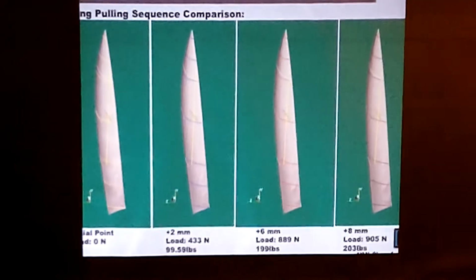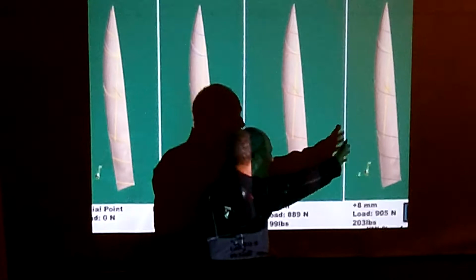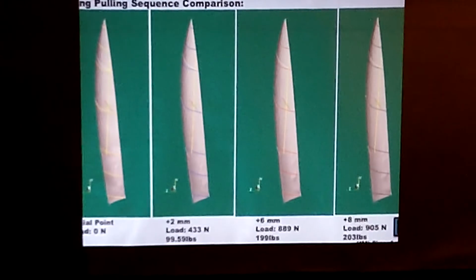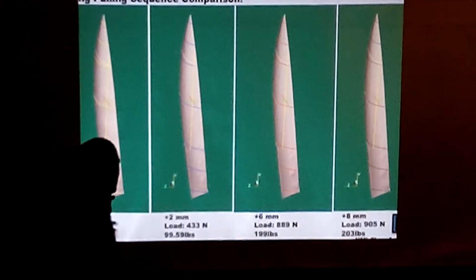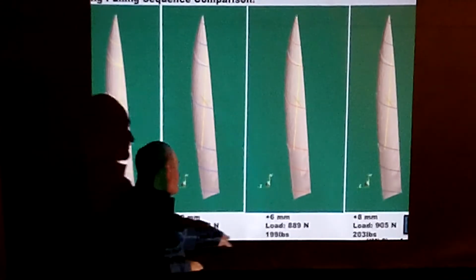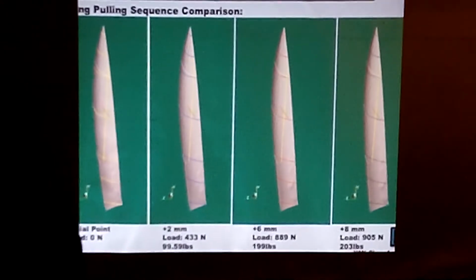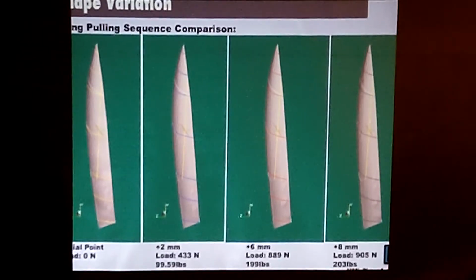Talk about the vang. Halfway through, two more controls to do. All right, boom vang. Now on this, the boom vang is quite easy. It comes on and then the effect is only on the last two. This is the first time we've done this presentation, so we've got to fine tune this in the future. But basically the load on the boat goes from 99 pounds to 199 to 203 pounds. This was the vang load, the sailing force on the boat. It changes that much. It's quite a lot.